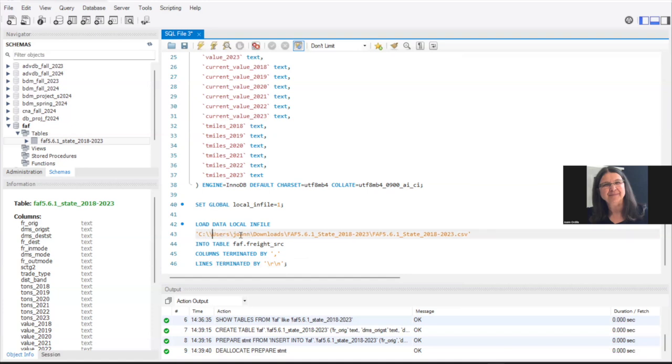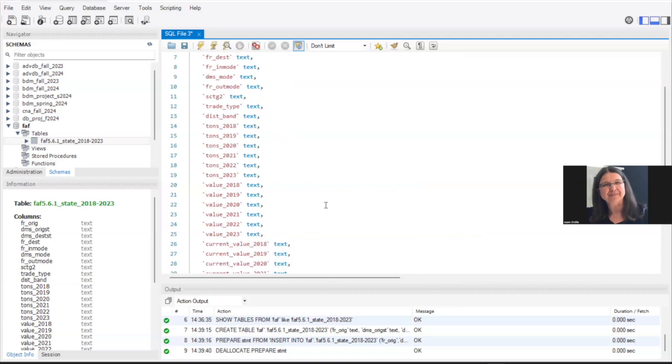So we have to go through and double every one. This is part of why I left the files in downloads, so there wouldn't be too many levels. Okay, so that completes our code for loading the file.